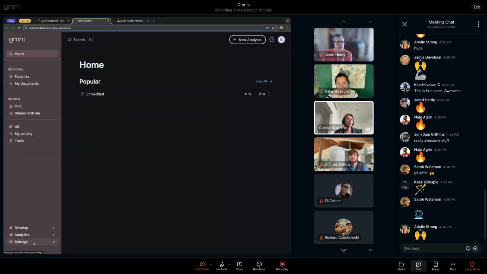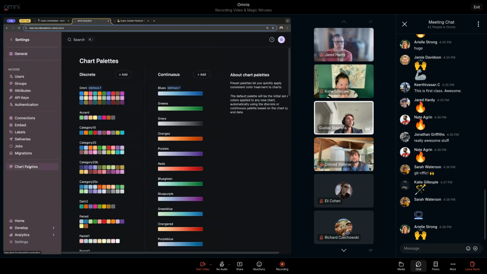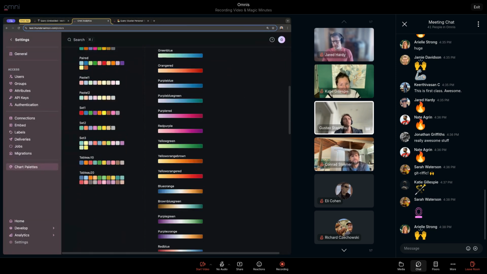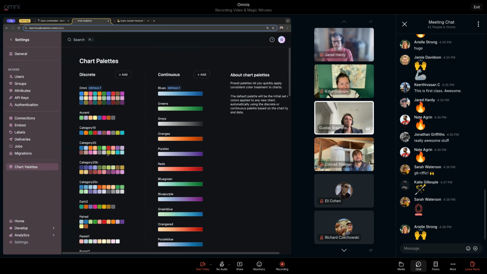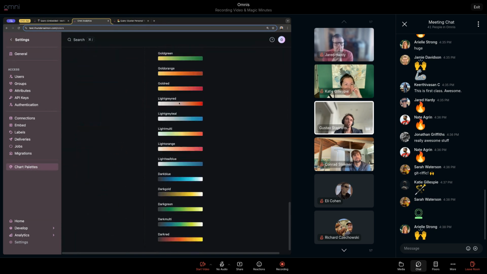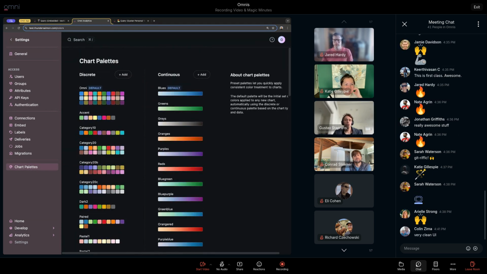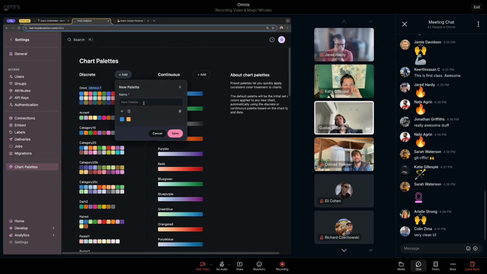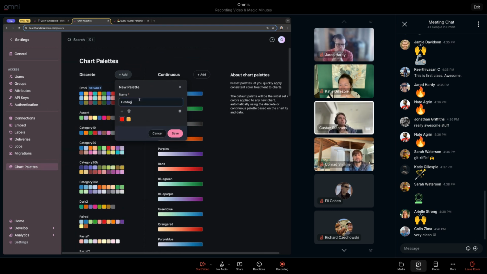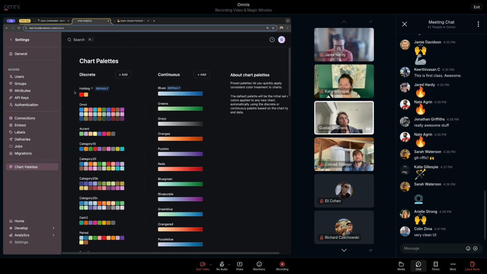So let's go to our settings page, and let's go to this new chart palettes. You can see this is showing all of the color palettes that are built into the instance right now. These are just hard-coded. By default, we have a bunch of discrete color palettes with swatches, and we have these continuous palettes as well. I will start off by showing creating new global color palettes for the whole Omni instance here. I'll keep it simple to begin with, and I'll just do a nice hot dog theme. And you'll see that it shows up here as a palette that's saved to your instance.